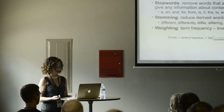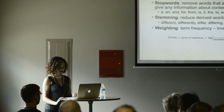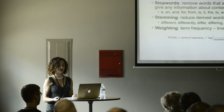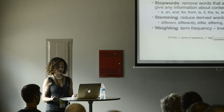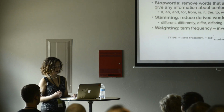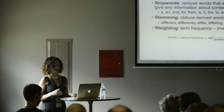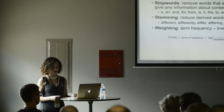And a really popular way to do that is what's called term frequency, inverse document frequency, or TF-IDF, as you might have heard it. As you can tell based on the name, there are two components to this statistic. The first is term frequency, which is just that raw count from earlier. There are more sophisticated ways than just doing the count, but this is the simplest. And the second term is inverse document frequency. This decreases the importance of words that are very common in the corpus and increases the importance of those that are rare. So IDF is obtained by dividing the total number of documents by the number of documents that contain that term, and then logarithmically scaling the result.